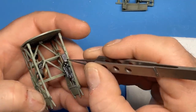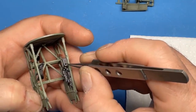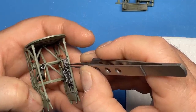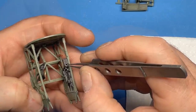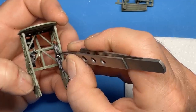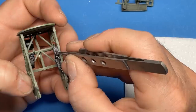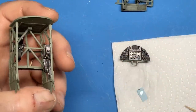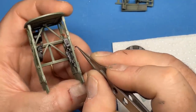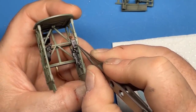The thing I like less about them are the levers, because being a decal, they're a bit flexible and it's quite difficult to get them to stand up. To attach these levers, I'm just using a dab of CA. It just sets them a bit quicker.